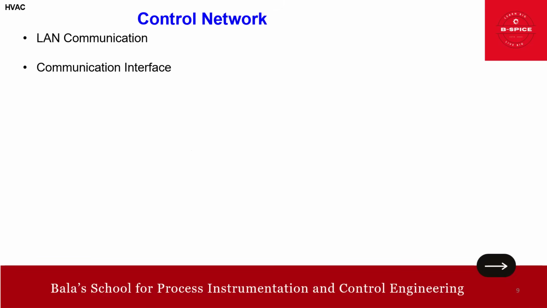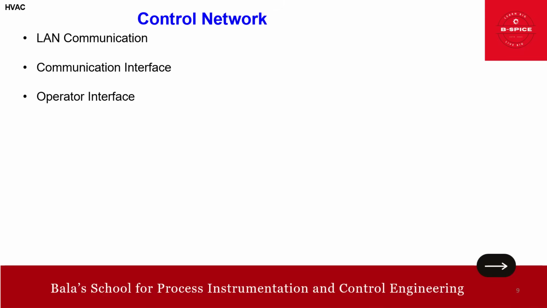Then we have the communication interface actually. The communication interface defines the path between devices that do not use the same communication protocol, meaning it includes computer, modem, printer, all these. So many systems combine a peer-to-peer network with a polling network. The polling LAN device can receive data from peer-to-peer devices, but data must flow through the interface. So this is the interface here, which we use for data.